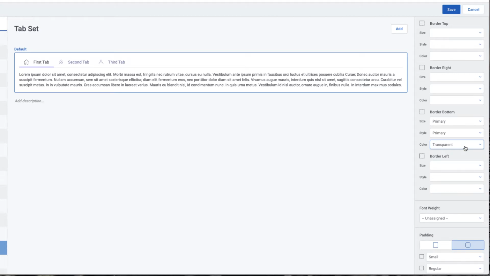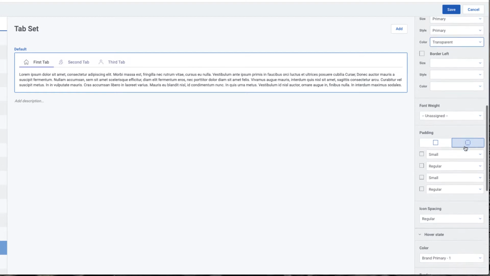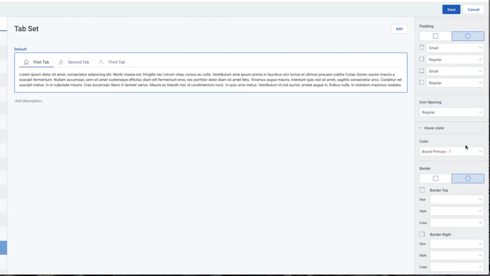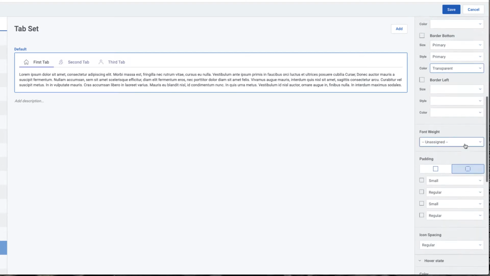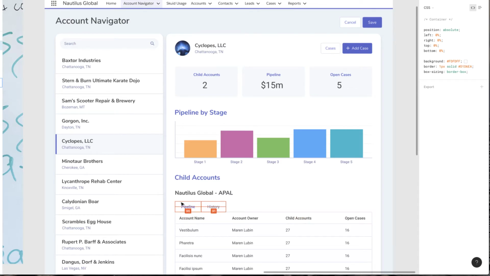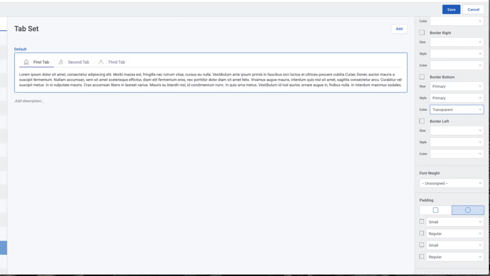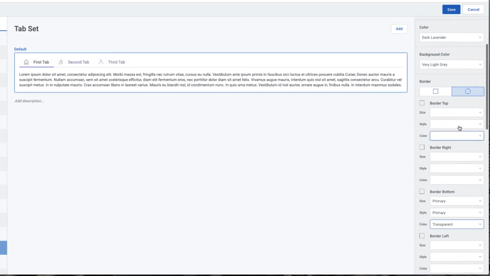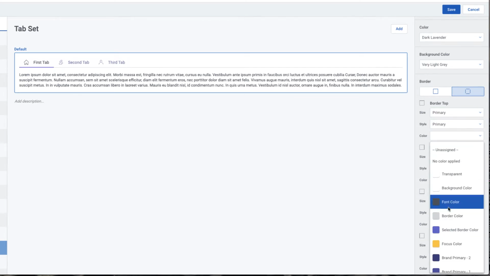And now let's adjust the hover state of our actual tab, and the left, right, and top of our tabs themselves, because you can see here they're sort of boxed in, as it were. So for the top, we're just going to do our primary, and our border color.